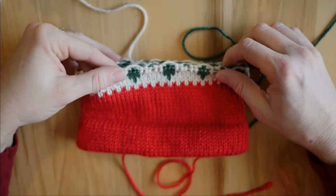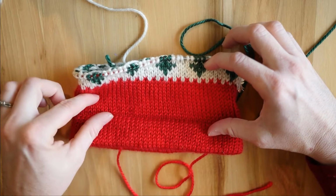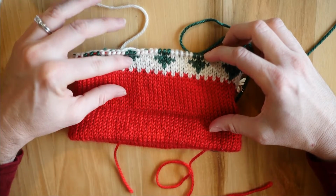Hello, I'm working on a Christmas stocking. As you can see, I've got the brim here and the part where you would put a name and a birth date if you want. And now I'm starting to work on the trees down here.